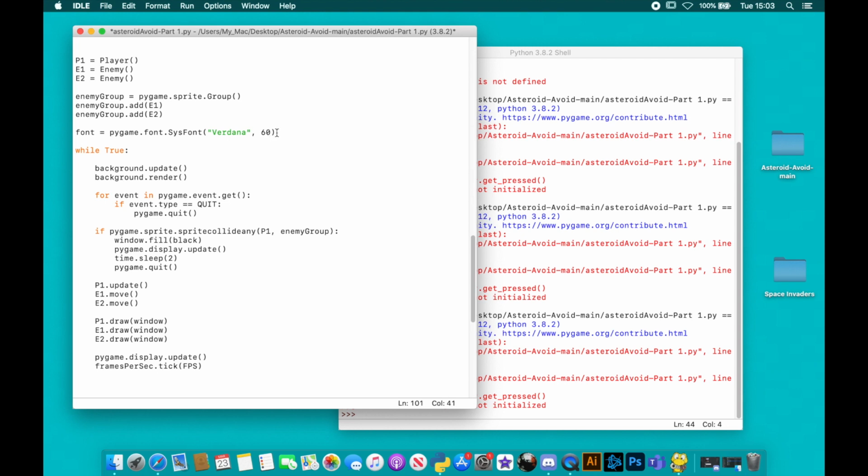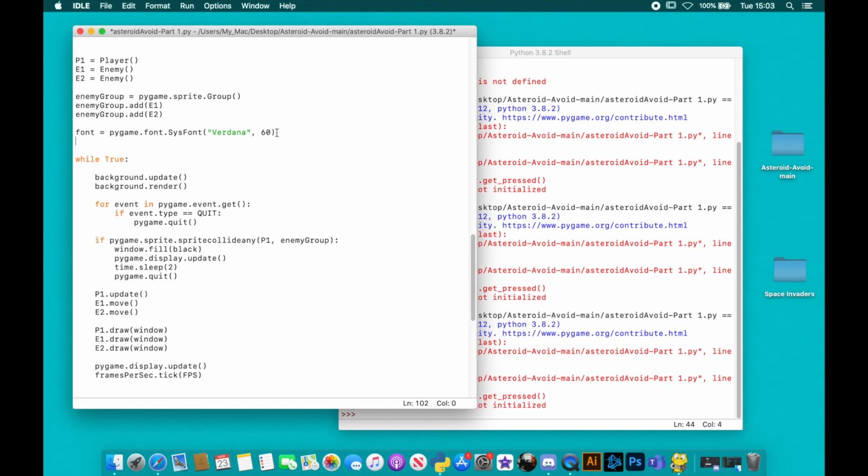So what I can do with this now is create a piece of text with this font. In order to do that, I need to create a variable to hold it. So game over is fine, and it's going to be the font I've just created dot render, and then I tell it what I want it to say. So I want it to say game over, and then I write true, and then I give it a color as well. So at the moment I think I only have black.